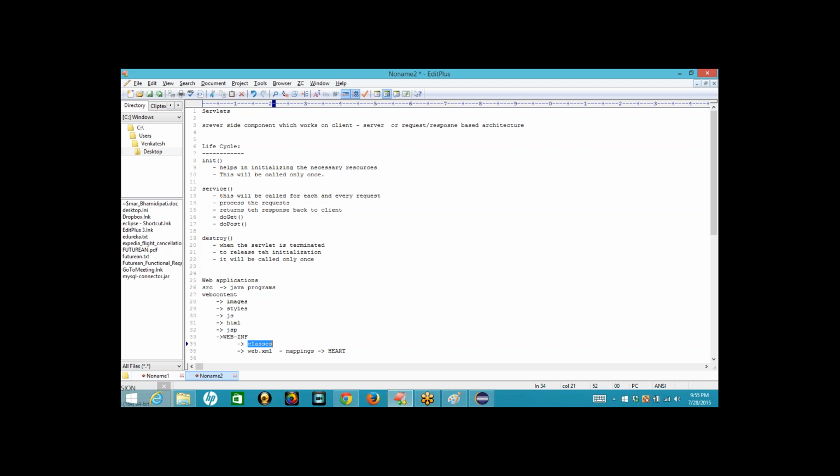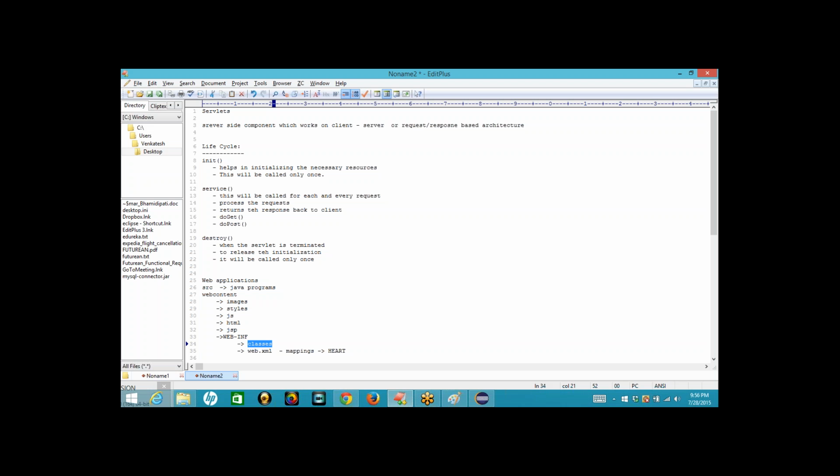What does it mean? If you have a class file compiled on one machine, that class file can be executed on any type of environment. I explained this in the initial days, in the first or second session. Do you guys remember that?